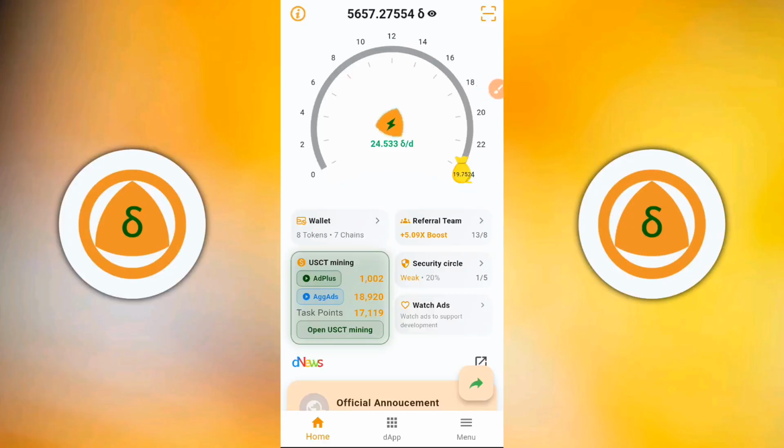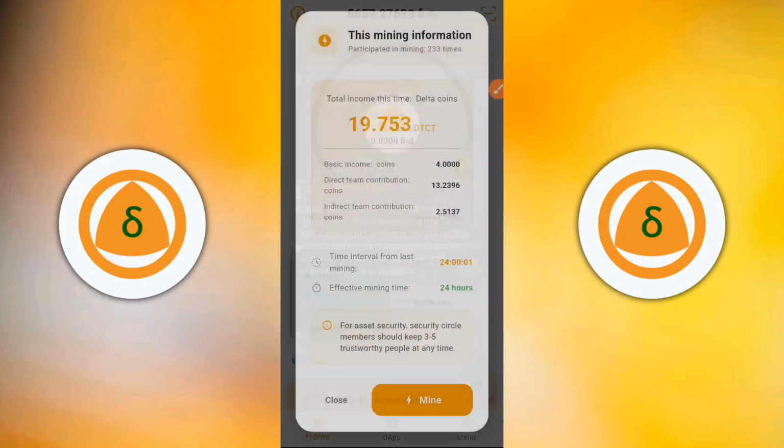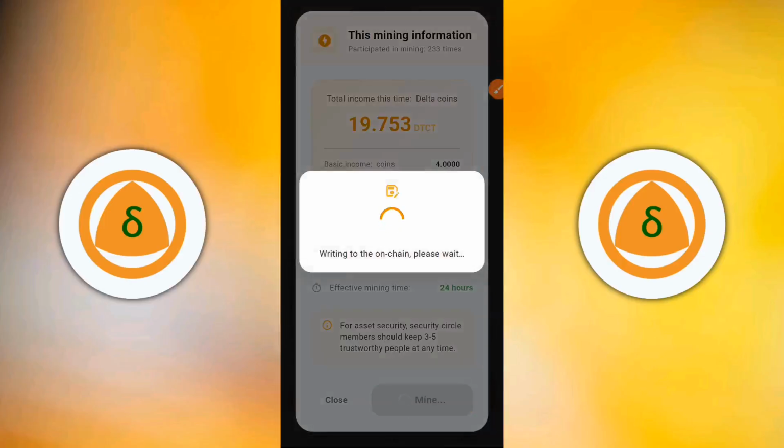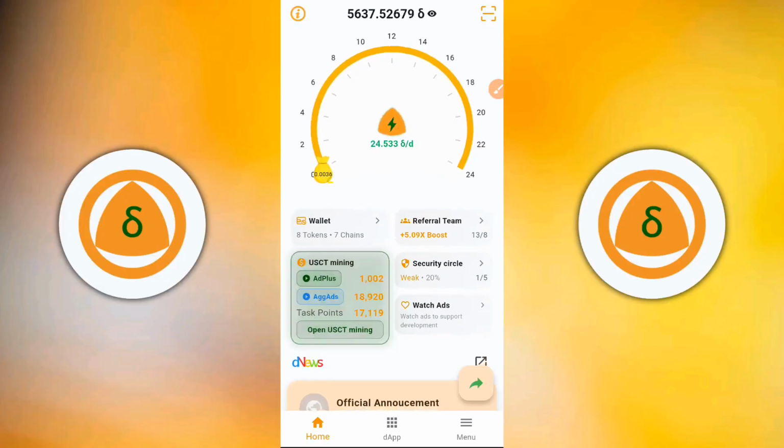But I'm just introducing this to you guys right now, and I'm going to be doubling down on Delta Network. If you haven't joined Delta Network, do well to join the Delta Network. This is how mining works. I just click that mine button for the next mining section right now. So join Delta Network. It's important to join Delta Network. This very app is very optimized. The team is building something great, and I don't want to lose out on this.